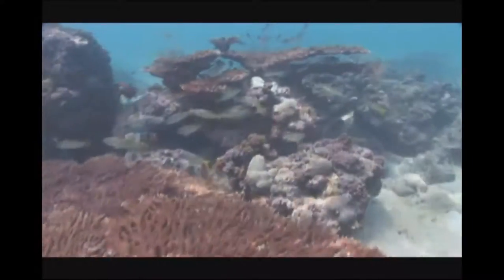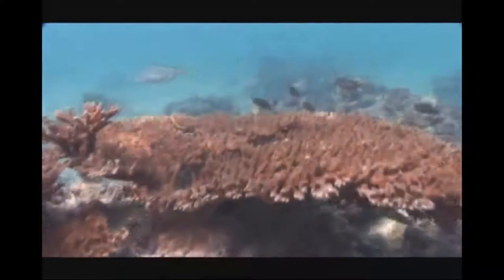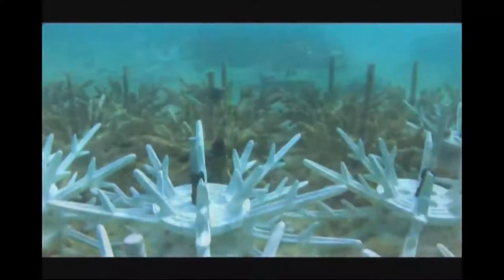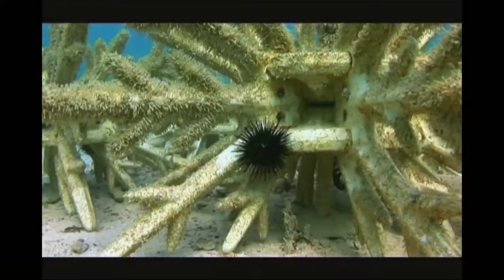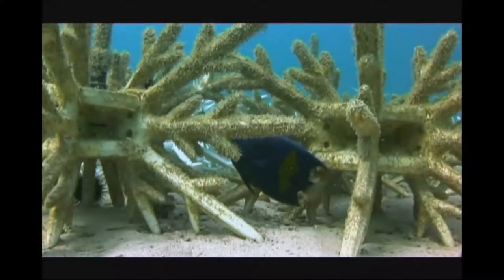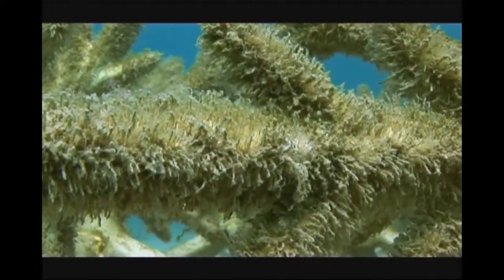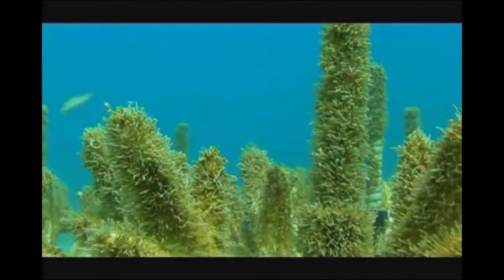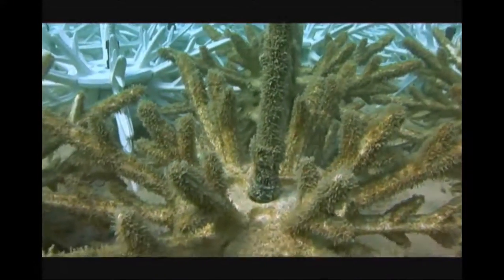The eco-reef will help contribute sensitively and positively to the marine environment, which in these times of environmental change is coming under increasing pressure and degradation. By using a technology that replicates natural branching corals, a new safe haven is created for a variety of marine life. The unglazed ceramic material of the eco-reefs provides a rough surface that will optimize colonization by a wide variety of species, firstly algae, and later assist the recruitment of young corals to attach and grow, forming the foundation of a new rejuvenated reef ecosystem.